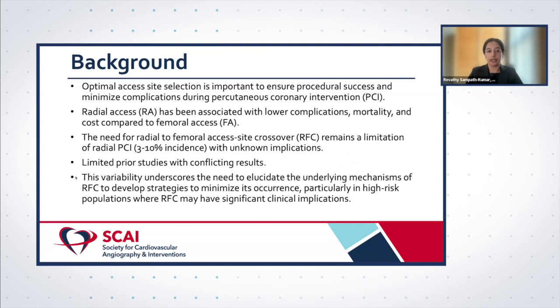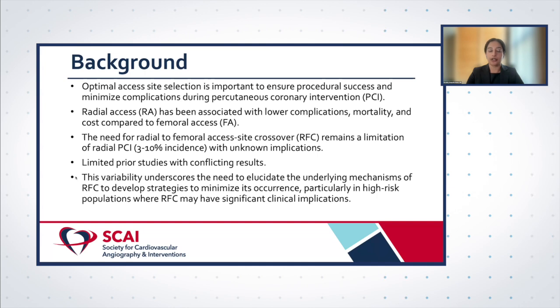Radial access has been associated with lower complications, mortality, and cost compared to femoral access, and is thus the recommended approach when technically feasible. The need for radial to femoral access site crossover remains a limitation of radial PCI, with an incidence of 3 to 10% reported in the literature, with unknown implications. There are limited prior studies on this topic with conflicting results.